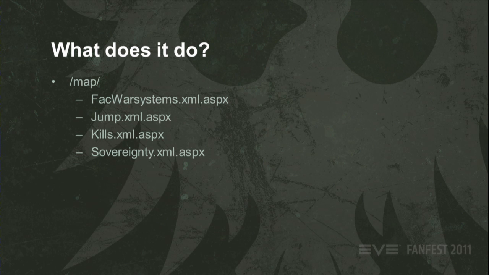And again, some calls that aren't tied to a character. I'm going to explain keys a little bit later. But you can get a list of all factional warfare systems. And then there are some statistics about jumps and Serenity you can actually get, which I know some really cool websites use to show some really awesome statistics and graphs.